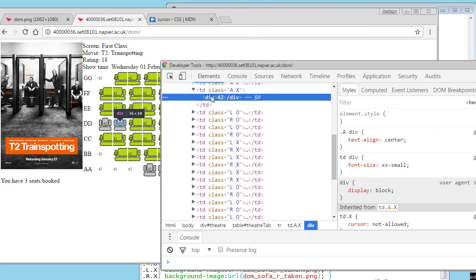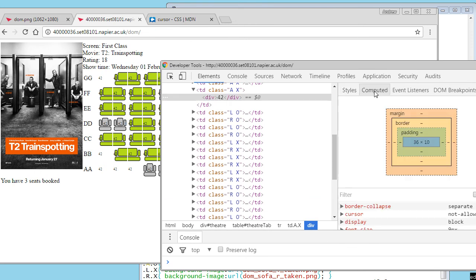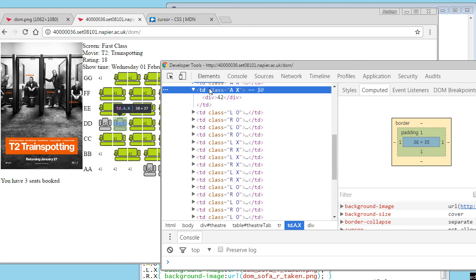So look at that div there and look at the computed style. That's not telling me anything useful. I thought it would put the div at the bottom, but it seems to have placed that div right in the middle.